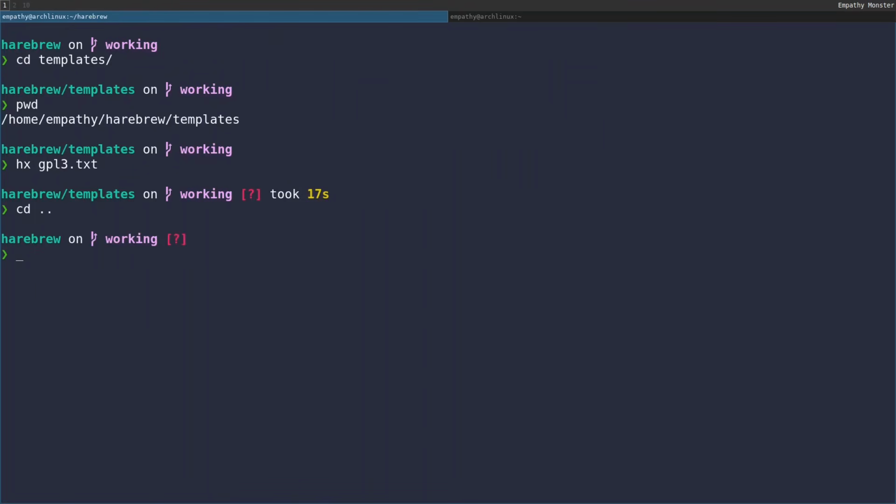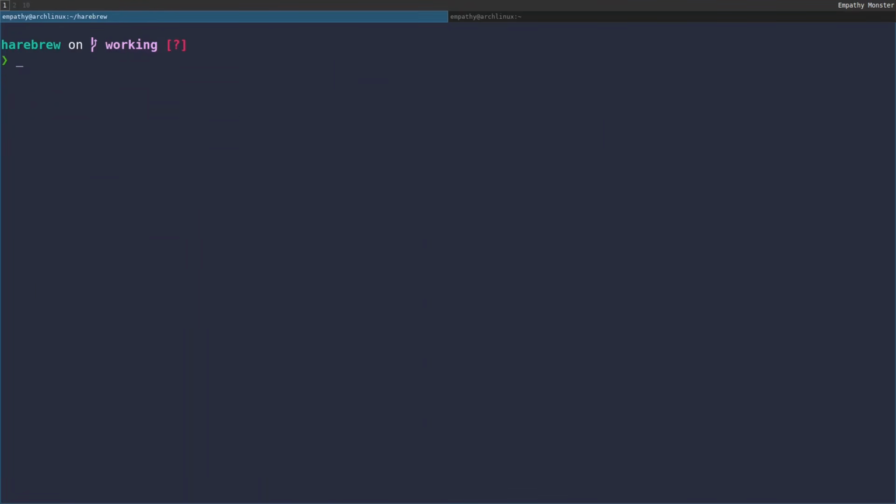And what we're actually going to do is default our project. So when you say Harebrew and you go to make a project, let's just call it random. And then you can pass in an L flag, and you could say like a GPL, or if you don't pass in the L flag, it defaults to GPL3. So you always want defaults on things in case someone doesn't use it, because if someone can misuse something, not on purpose, but accidentally, then that's probably going to happen. So you want to try and handle all edge cases that you can.